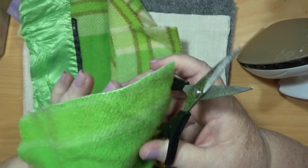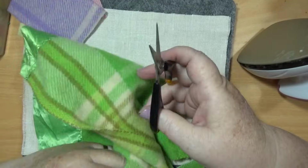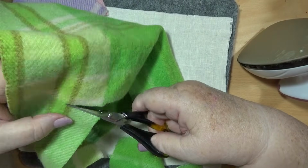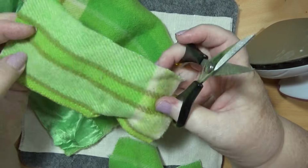Wash your blanket. Now, I have that bit. Do I want a bit of stripey in there? You never know, I may do it. It might be really nice to follow it. I've got a lot here so far. It'll cover the whole piece of the whole page, won't it?